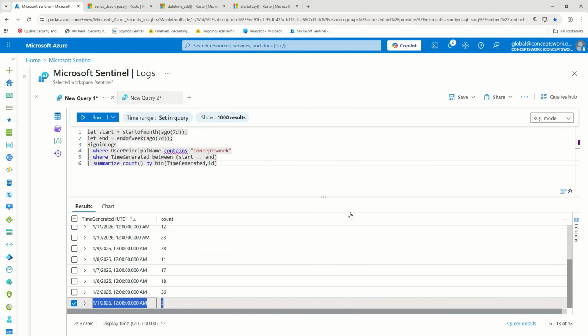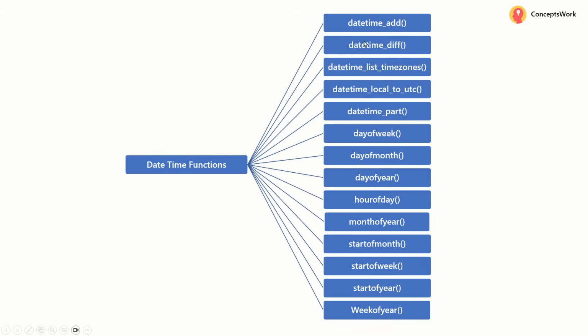So likewise, we have discussed start of the month, end of the month is also there, start of the week, end of the week, day of the year, hour of the day. These are so many different functions that can be practically used. But when it comes to date time functions, the majority of them will be used in terms of defining time frames.